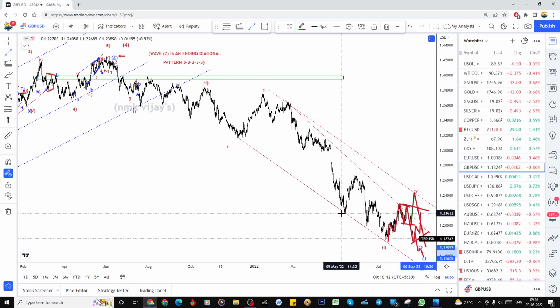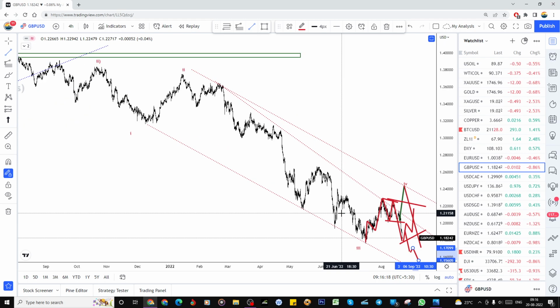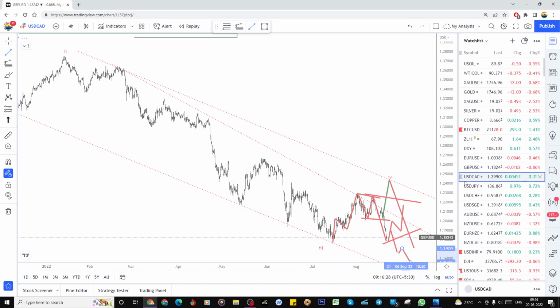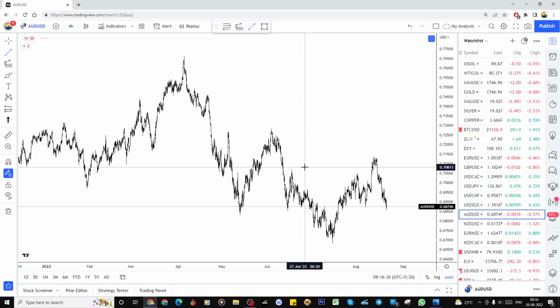But what is our positional view? Downtrend. So no need to be on the buy side. Always, after every 3-wave structure, we need to sell this pair for the target below 1.14. So let's move on to Australian dollar.